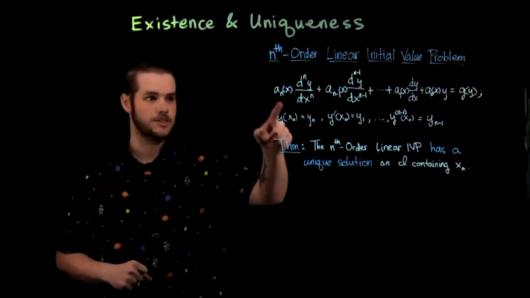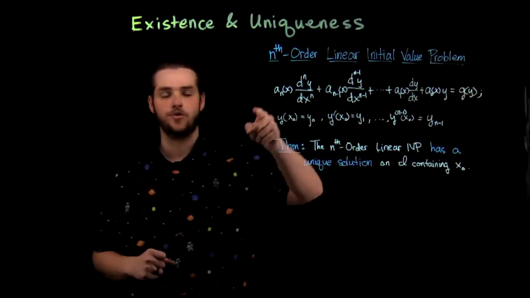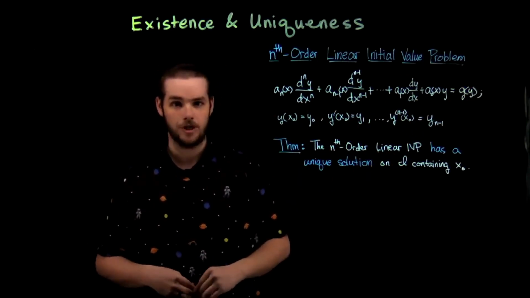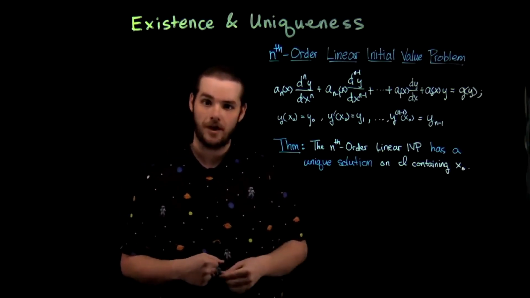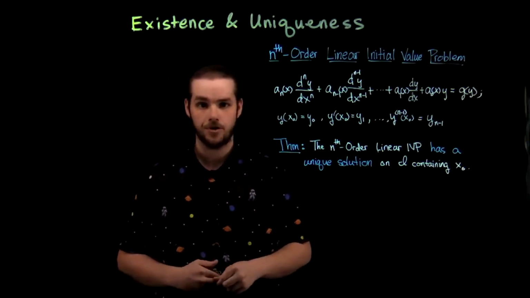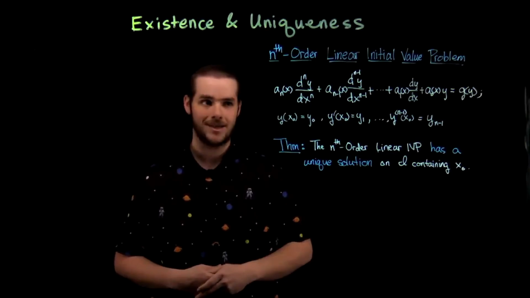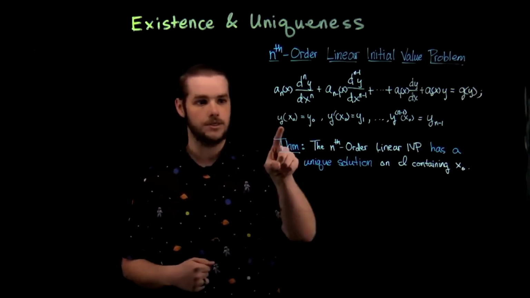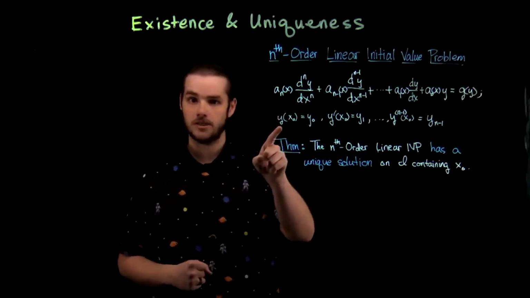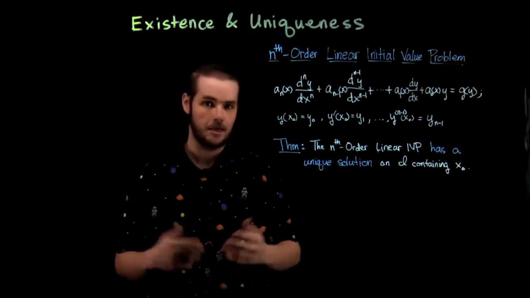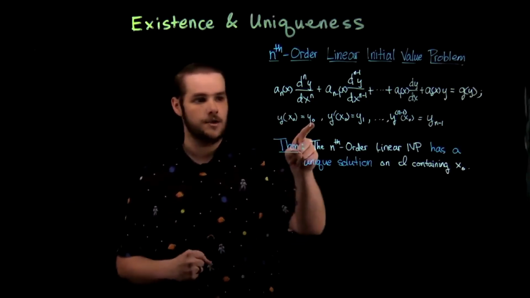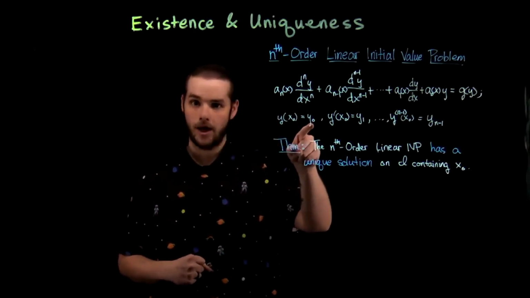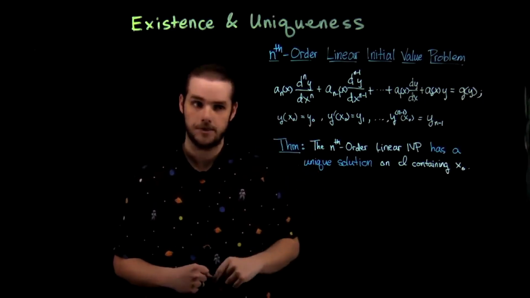If you remember, this is what an nth order linear equation looks like. Go back to take a look at that video if you need a quick refresher. It becomes an initial value problem as soon as I prescribe enough initial conditions. If I have nth order, I need n initial conditions. So notice I am telling you not just what the function is at some point, I've called it x naught, right? I'm saying that the function or the solution y has to equal y naught at this initial point.